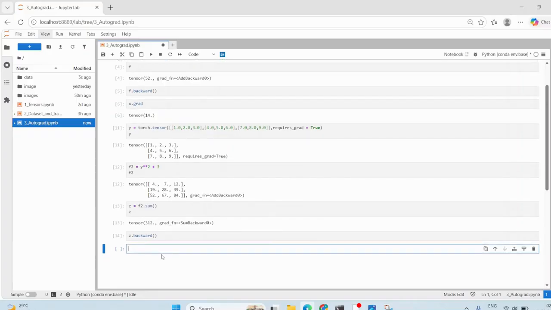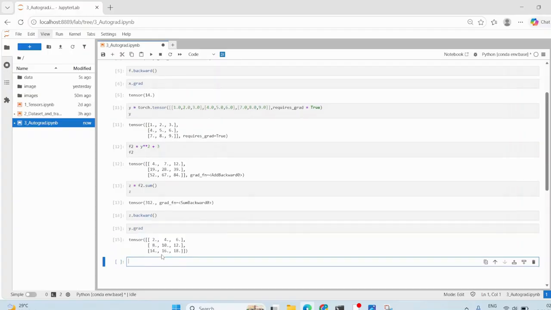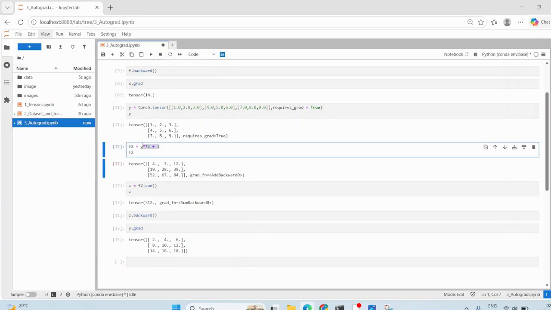Now, if you want to access your gradient, you do y dot grad. Simple. Here you can see this is your gradient. If you find the derivative of this equation, y square plus 3, you will get 2y.